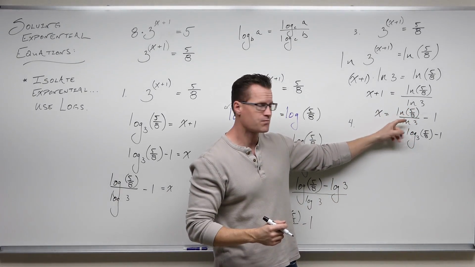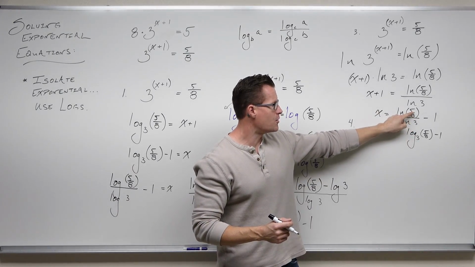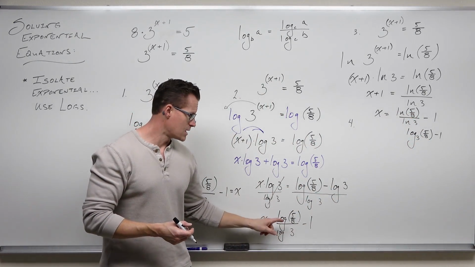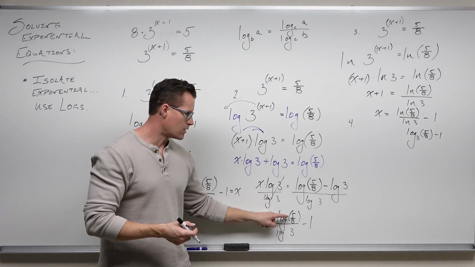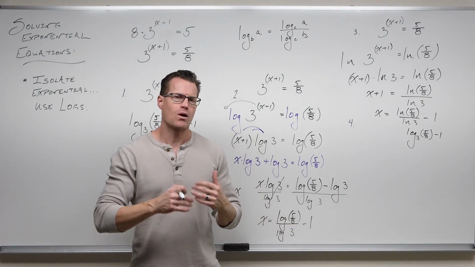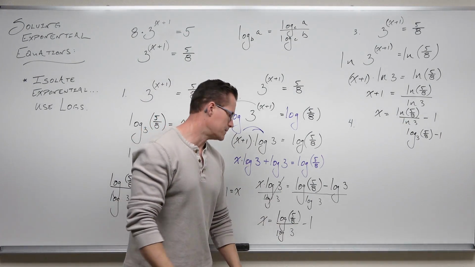These have the same base, therefore I can combine them to one logarithm with that as the new base, that as a new argument. Same thing would happen here. You have log base 10. Hey, those are the same base. New logarithm would have this as the argument, this as the base, exactly like that one. So they're all equivalent. They just look a little bit different. They're all valid. Pick whatever you want.